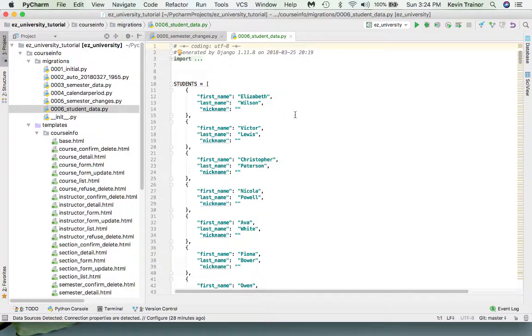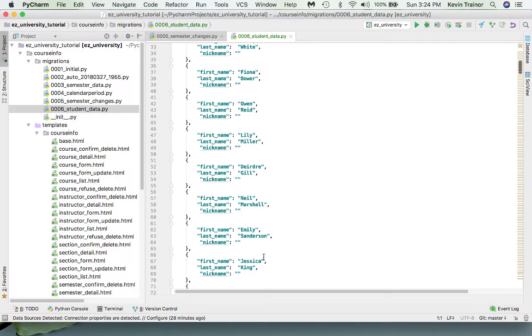the migrations. And so I have the classic list up front called STUDENTS in all caps because it's a constant. And it has a list with 125 new students. And the fields for student are first name, last name, and nickname. And because the data generator that I used only generated first and last name, I decided all these would not have a nickname. Okay? And all right, well, it makes sense.